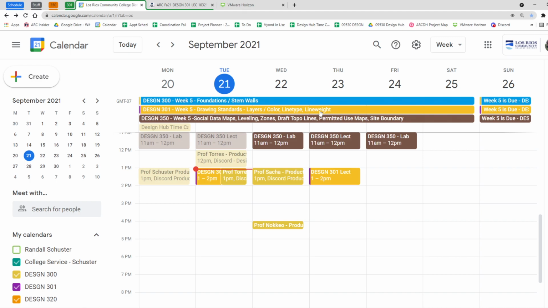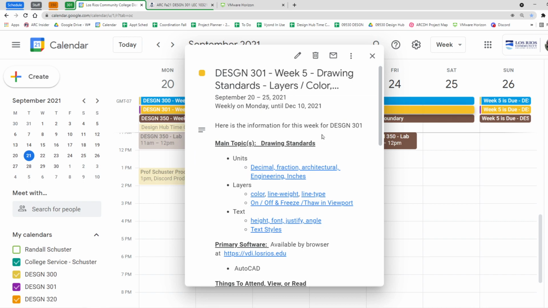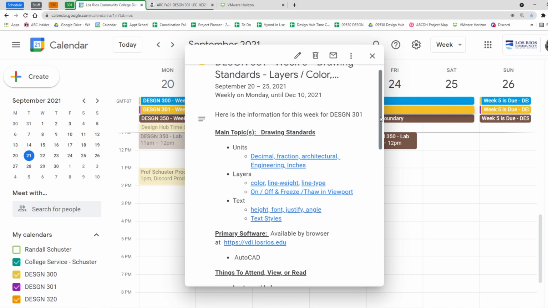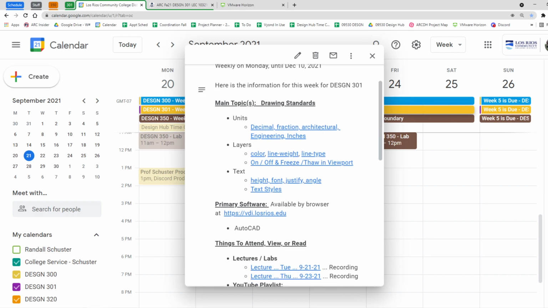Even so far as to what layer something is on will make a machine tool or a sewing machine or an injection molding machine or a 3D printer do different things depending on what layer a line is on. So these are the starting points, and we're just going to give you the tools and not worry too much about them.